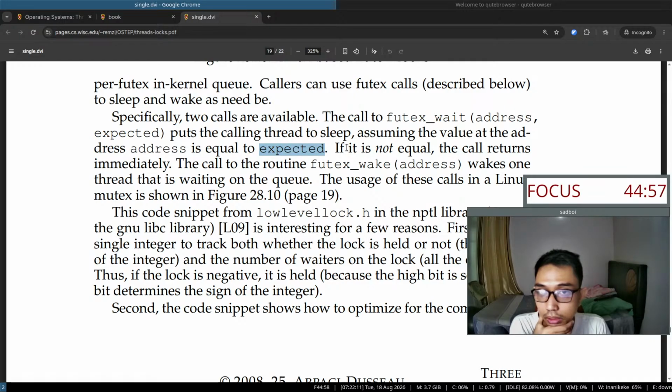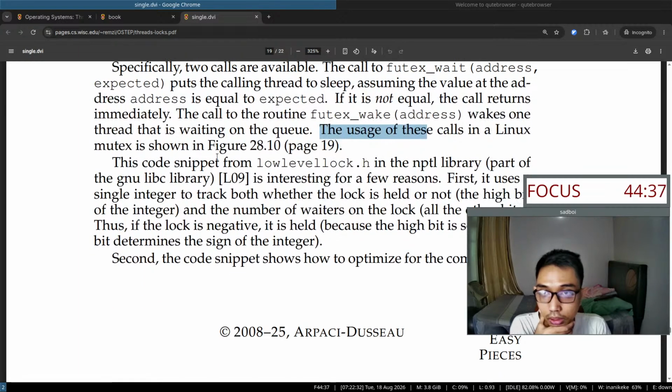If it is not equal, the call returns immediately.